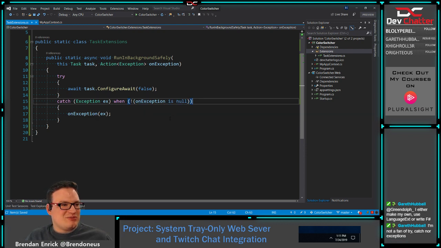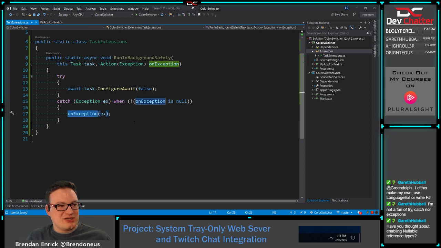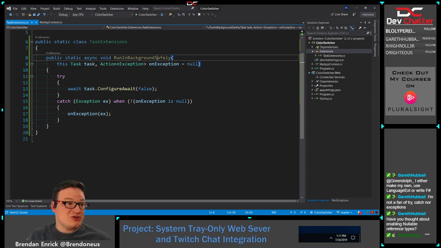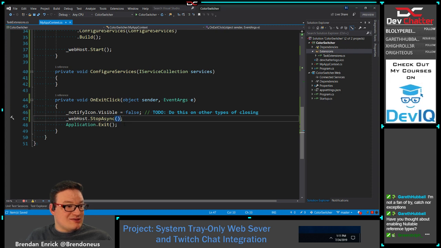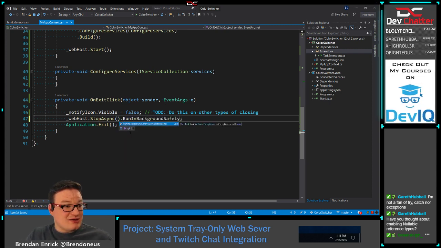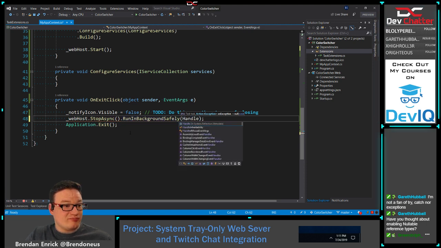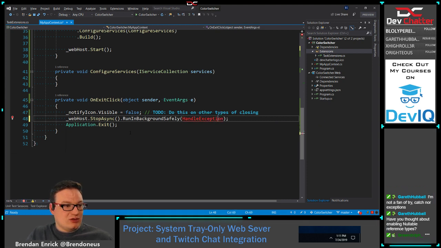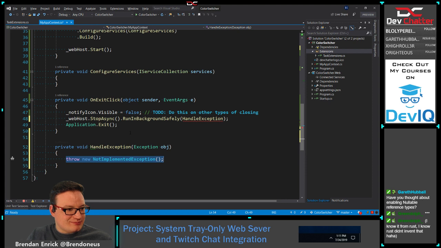Instead of my having to do that. So if it's not null, come down here so you can run that. So let's go ahead and say that you can leave this null. If it's null, then we'll allow you to throw the exception. So this should allow us to run a background task with exception handling, basically. So when I go down here, I can say stop async and then add in this. And for my exception, we'll just make handle exception, because why not?